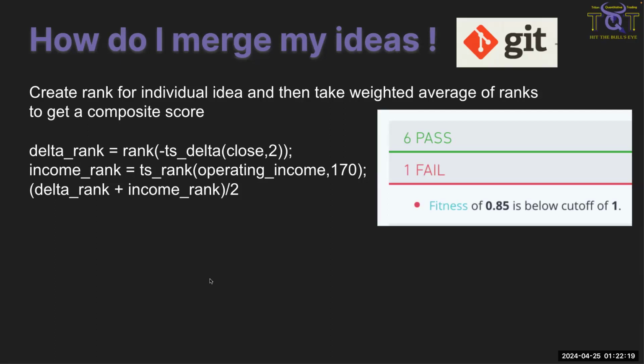So what you can do is combine these and make a simulation, and then you will see you are now passing 6 tests instead of 5, which we did earlier, and your fitness is also above what we had in the previous one. So that's how you can pass these kinds of tests by improving alpha. Okay, I'll take a 1 minute break, but try to simulate this on your own. This is very simple, like 3 lines of code. Try to do that if you have your login ready.